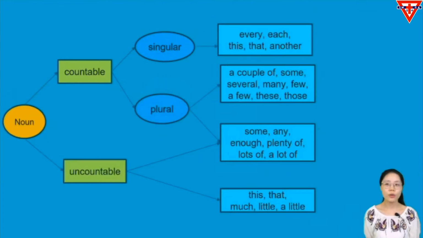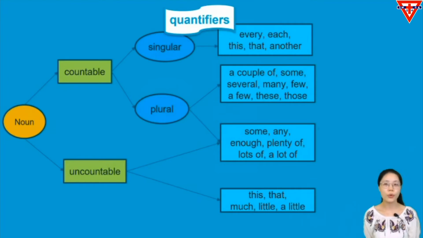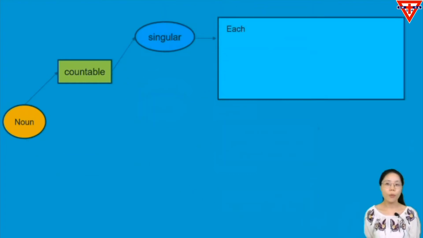Like the articles, quantifiers are words that precede and modify nouns. They answer questions regarding how many or how much. Except containers, parts, or weight, which we have learned, we also use these quantifiers in English. Let's look at them in detail. Here are the common quantifiers we use with singular countable nouns. Have a look. And what is the difference between each and every?